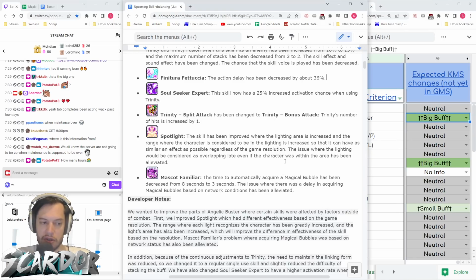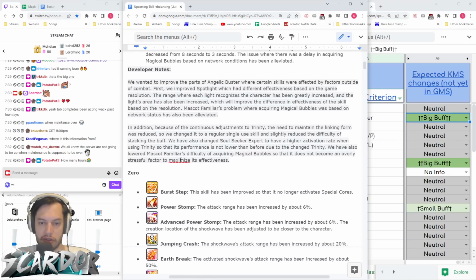How many hours? 14 more hours, Annie. You got this. Developer notes.